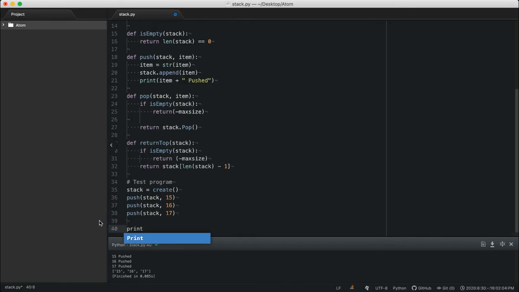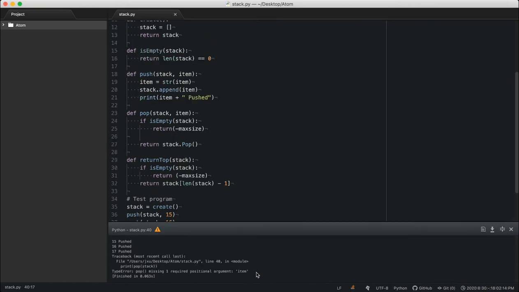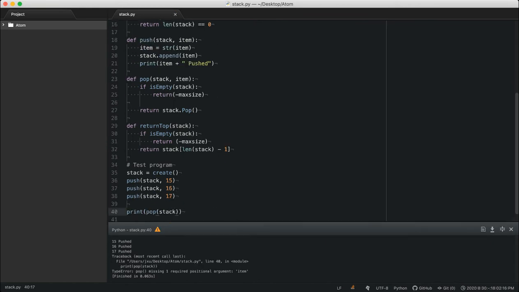Wait, okay. I think it's because I'm doing it inside. What if we go like that? Should that work? Oh, it needs a required argument. What's that line? Line 40, required argument pop stack item.